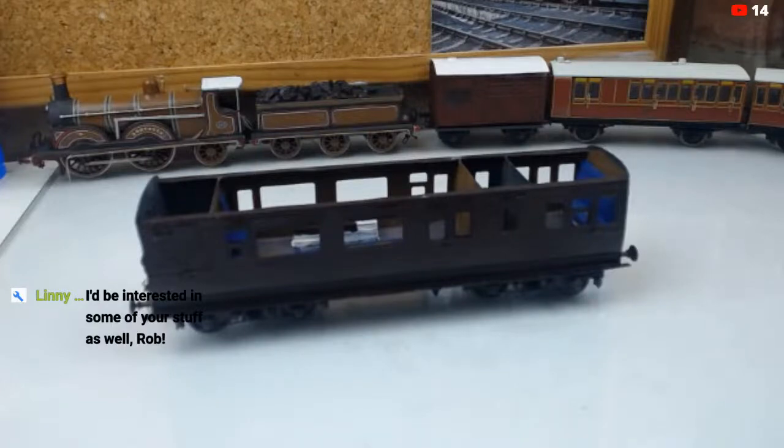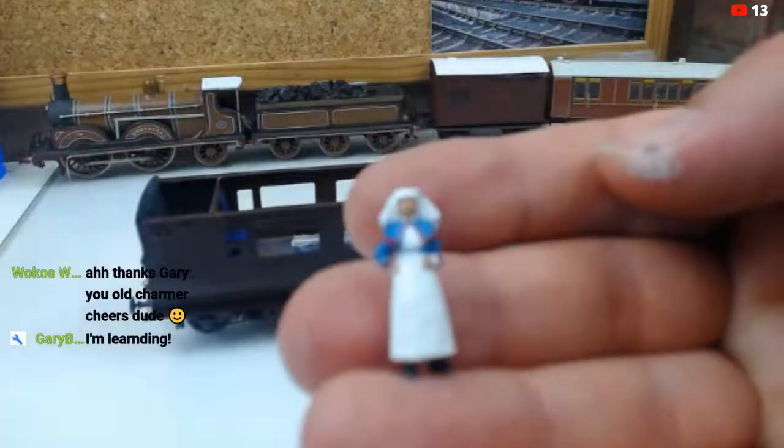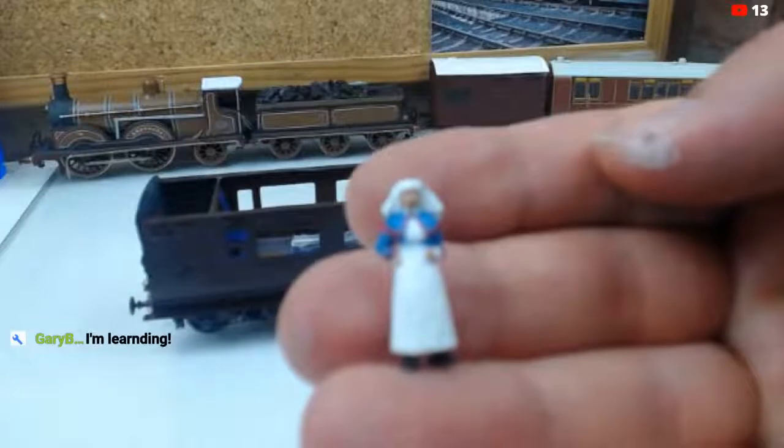Oh, the Linny kit? I thought you meant the branch lines kit. No, I meant the Linny kit. I thought it was just me. No, it wasn't just you. We haven't seen the nurse yet. Oh, back now. She's offending a lot of horse boxes. I would rather. Interesting. Well, I think the only odd charmer she's in. Not a problem, Rob. You're the one that put in the effort. There you go. James, there's the nurse.